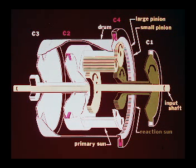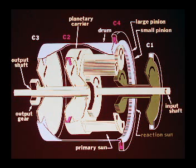When the power shift is in reverse, clutches number 2 and 4 are engaged. Power is transmitted from the input shaft and primary sun gear through the small diameter planetary gear and into the large diameter planetary gear. The outer drum is held stationary by the engaged C4 clutch, and rotation of the large diameter planetary gear causes the planetary carrier to be rotated at the same speed as the input shaft, but in the opposite direction. The engaged C2 clutch transmits the planetary carrier rotation to the output shaft, which delivers the available power out through the output gear.